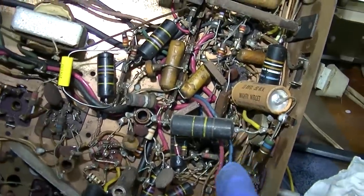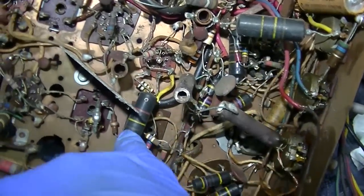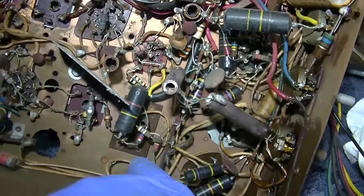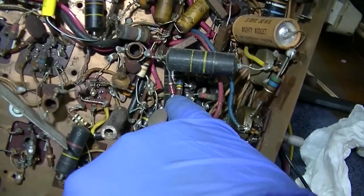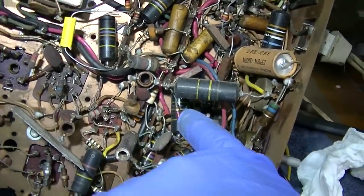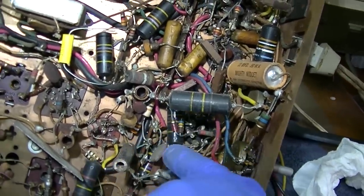But if you're not new to these things, these black things that look like big resistors, they are capacitors, and their purpose is to block DC and allow AC, alternating current, to go through. So, for instance, this one down here, that's really hard to see, should have about 150 volts on one side, and then on the other side it should have 6 volts. Well, it's leaking a bunch through, so one side is real low and one side's higher than it should be.